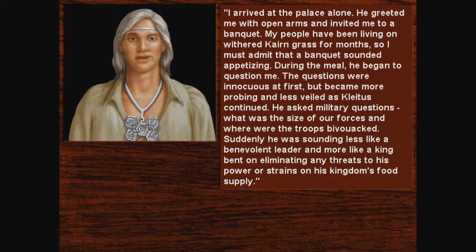He greeted me with open arms and invited me to a banquet. My people have been living on withered karn grass for months, so I must admit that a banquet sounded appetizing. During the meal, he began to question me. The questions were innocuous at first, but became more probing and less veiled as Kleitus continued. He asked military questions. What was the size of our forces and where were the troops bivouacked? Suddenly, he was sounding less like a benevolent leader, and more like a king bent on eliminating any threats to his power or strains on his kingdom's food supply.